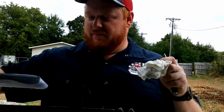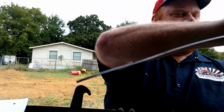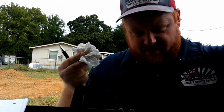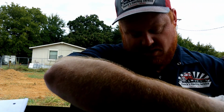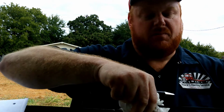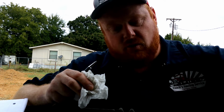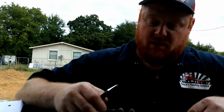First thing I'm going to do is I got my notebook. I like to make a list when I get a project like this. And I am going to check the oil. So, there is oil in it. Oil is a little bit low. Doesn't look too bad. I think it's been changed not too long before it was parked, which is a good thing. It keeps the acid from eating bearings and stuff like that. I will dump the oil before I get it running, just to get all that old oil out of there. And then the next oil change, I'll run a short amount of time on.